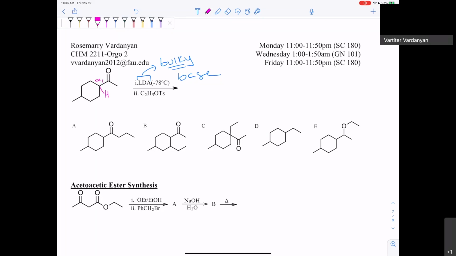Okay, so we're going over the answer now. And someone gave a really good response, so I'm just going to draw out what they were saying. They said that alpha 1 was more substituted, so that's the better hydrogen to take, whereas alpha 2 is less sterically hindered, and that might come into play because we have a bulky base, and we specified that this one is in fact bulky.